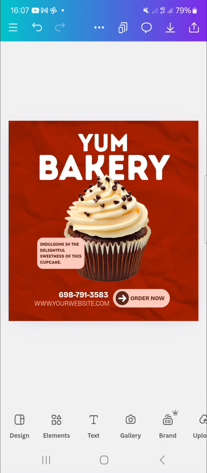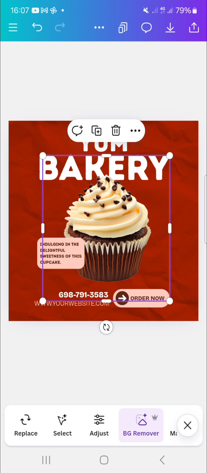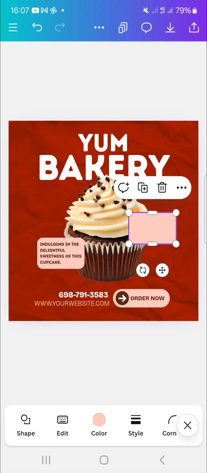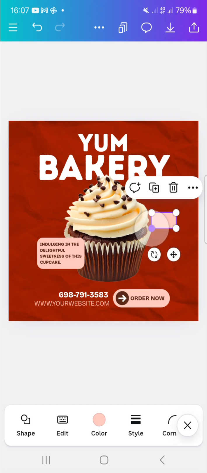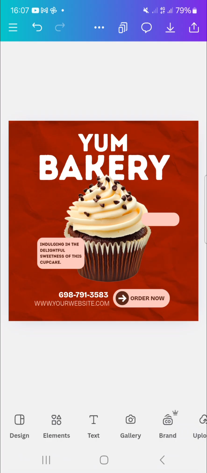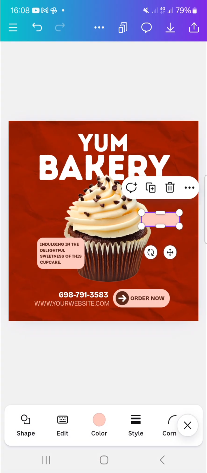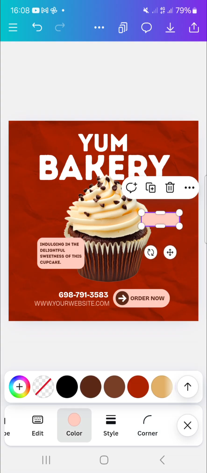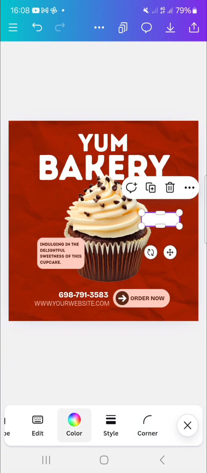So the next thing that we are going to type in is try me. So what we can do is duplicate this rectangle that we already have. Click on duplicate, bring it to the side and resize it to be small. Let's reduce the corner radius a bit and change the color to white.